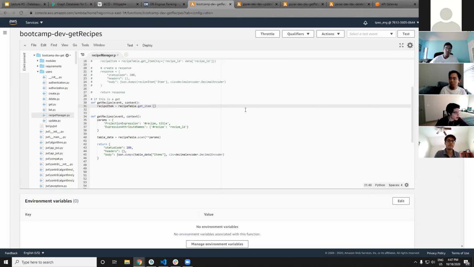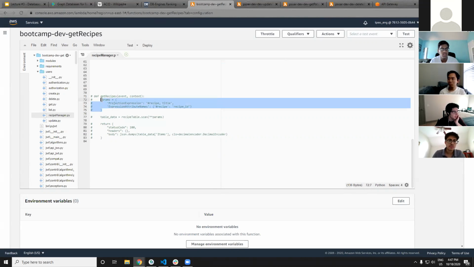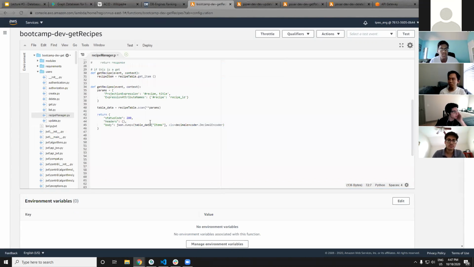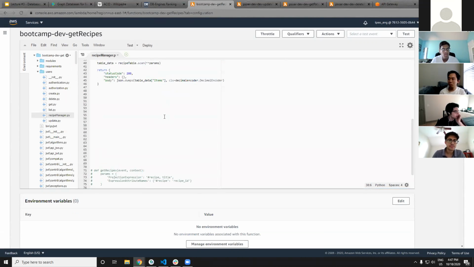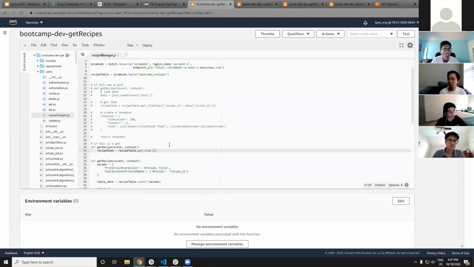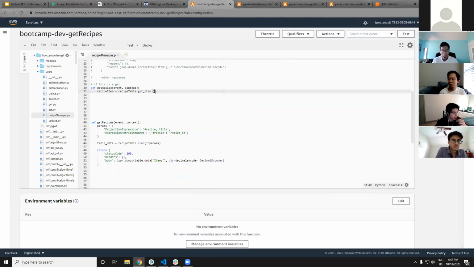So yeah, you were right about that. In the get recipes, because we're filtering when we get multiple things and we want to filter for just title and our recipe ID, then we need to give it the parameter conditions. But since here we're not getting everything, we're just getting one recipe, right? The thing we're writing right now, yeah, we're just getting one recipe. We're not going to do this. We're just going to give it a key.